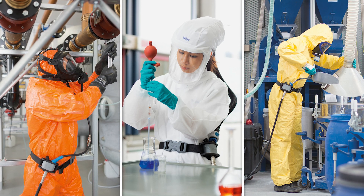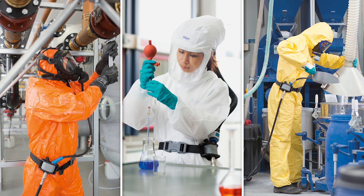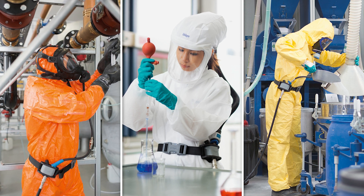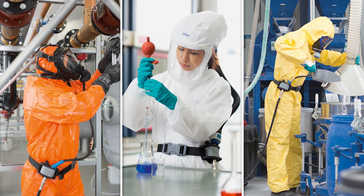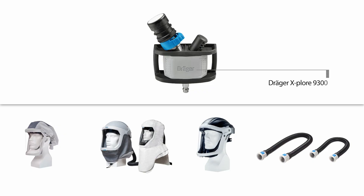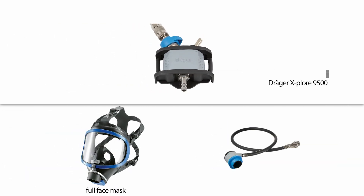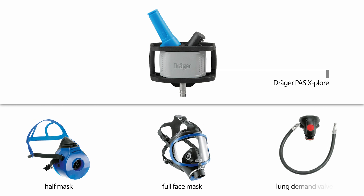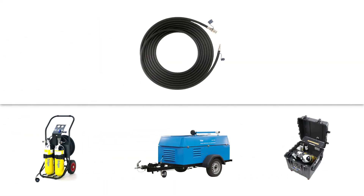The EXPLORE 9000 and PASS EXPLORE airline systems from Draeger provide maximum respiratory protection without increased breathing resistance. Depending on the system configuration, it can also offer protection for the head, face including eyes and hearing. The compressed airline system can be assembled from different components: the EXPLORE 9300 system with hood, helmet or face shield and a standard or flexible hose; the EXPLORE 9500 system with full face mask and mask adapter; or the PASS EXPLORE system with half or full face mask and lung demand valve. All systems are then connected to an external air supply source.